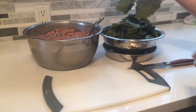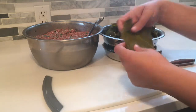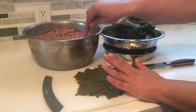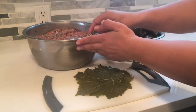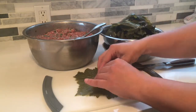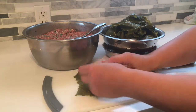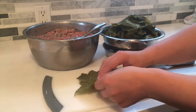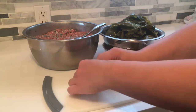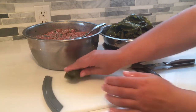These are really big. If you have patience, you can cut it in half and make really small ones. I don't have that kind of patience. I make big ones, so I'm gonna show you. You take this much meat. You fold it in from the top. You fold this side in. You fold the other side in, and you roll. You roll just like that.